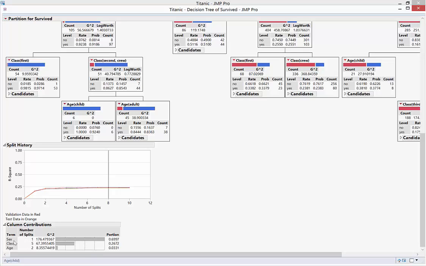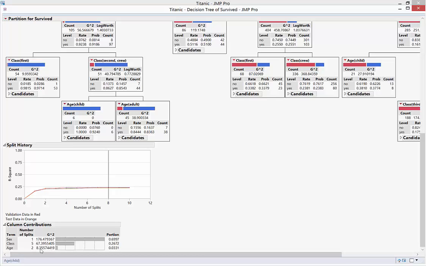So you can see that the strongest predictor of the survival, whether or not people survived, was actually sex. So gender, male, female, was the strongest variable that could predict if a person would survive or drown. The next best variable after gender was class of the passenger, first, second, third, or crew, and age was not a strong predictor. So it did contribute to the model, but its contribution was not the greatest.